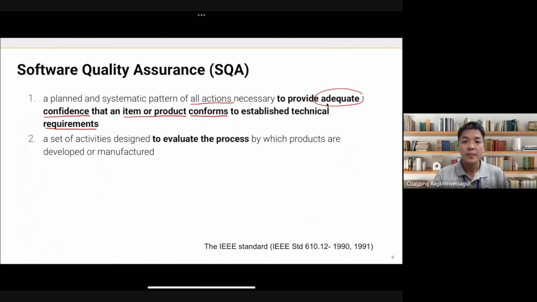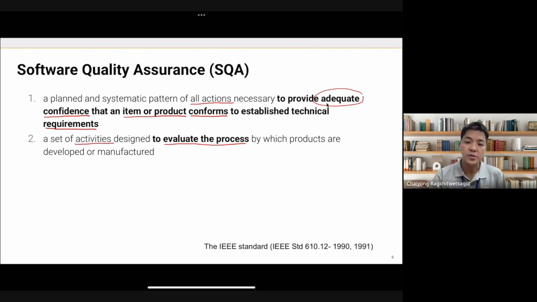So how would you guarantee or give confidence to your users that the software follows the requirements? The second one is that it's a set of activities designed to evaluate the process, to check the process by which the product is developed or manufactured. So you have a way to check whether that process is good or bad.